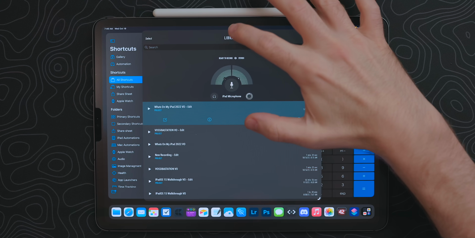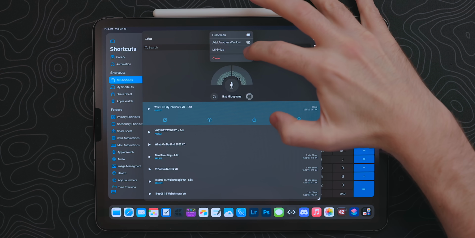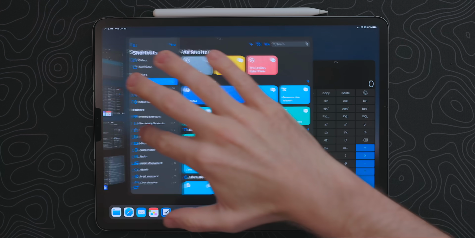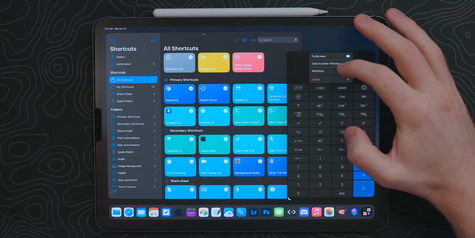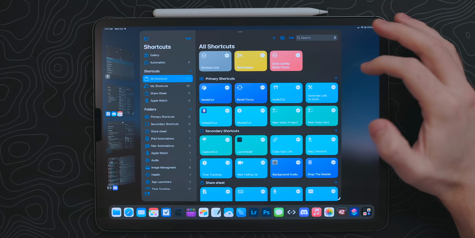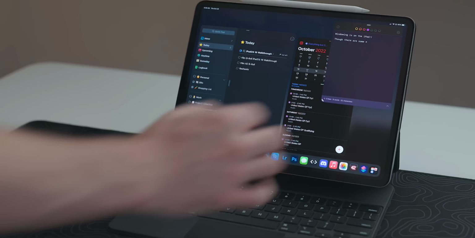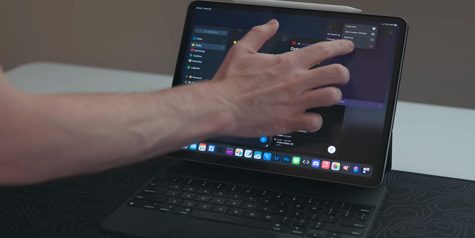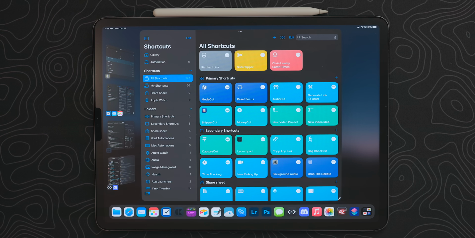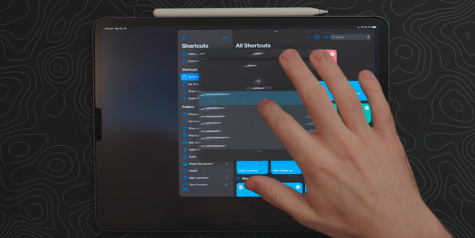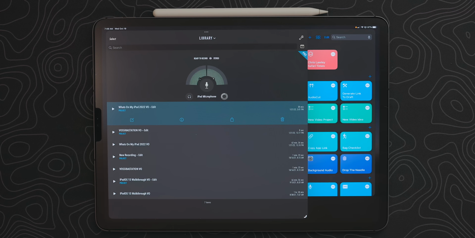When you pick an app, it will then add it to your current stage. The other option is minimize. This takes that window out of the stage and moves it to a separate stage in the background. The final option is close. This completely closes the app from the stage and the background. In the past, I would never completely close an app, but this helps keep the recent area organized. You can also drag and drop apps out of the recent section and add that window to the current stage.